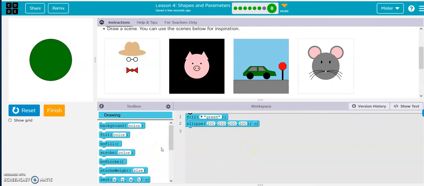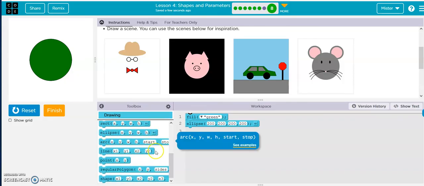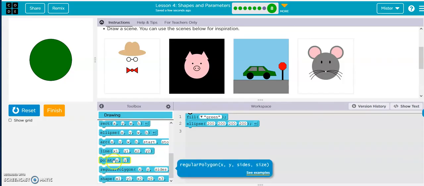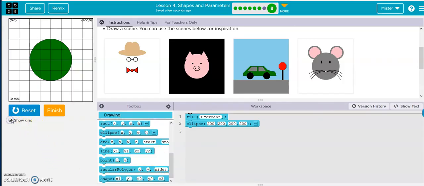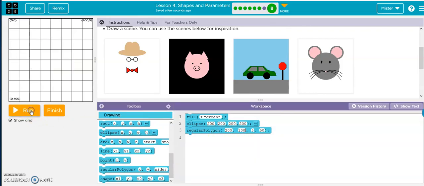Let's go ahead and start making a face. Show grid. Let's do a polygon right here. So what is that? X 200, Y 100. Let's see what we have.